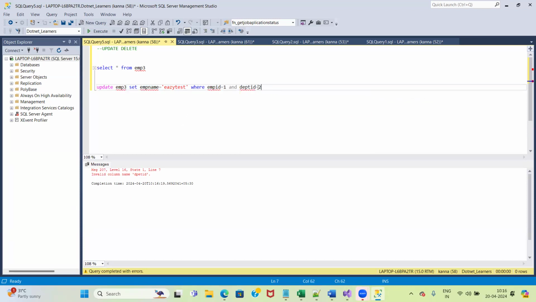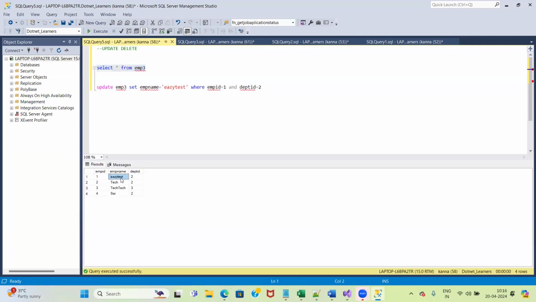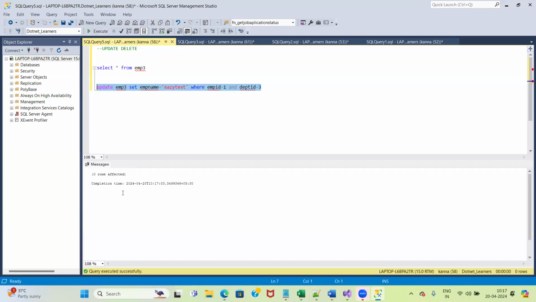Okay, so try to see it. The record is updated. Suppose employee ID matched but department is not matched. That is the end of it. It means an employee exists with employee ID 1 and department 3, only that particular record will update. But if you look at this sequence, there is no employee with ID 1 and department ID 3. 1 and 2 exist, but 1 and 3 does not exist. Now it will show 0 rows affected, none of the rows are affected.